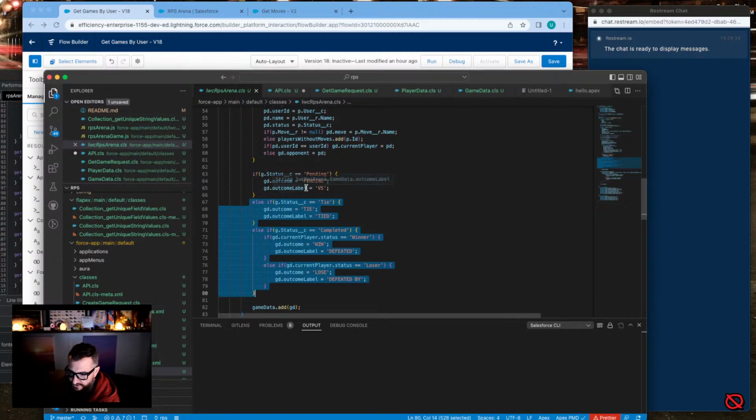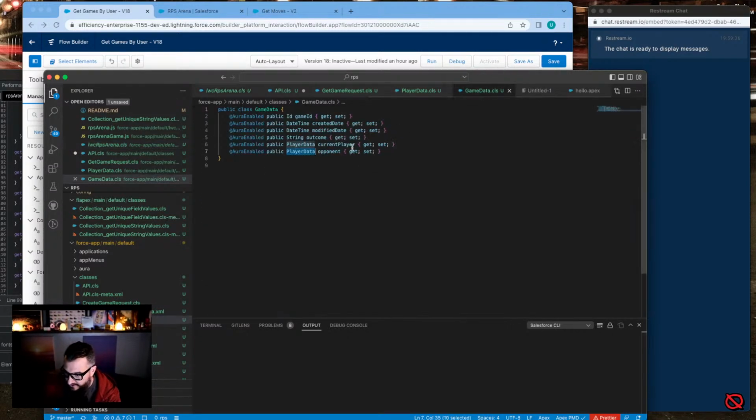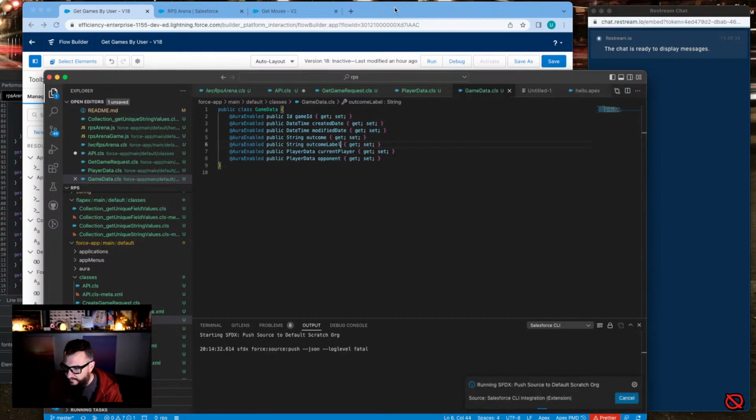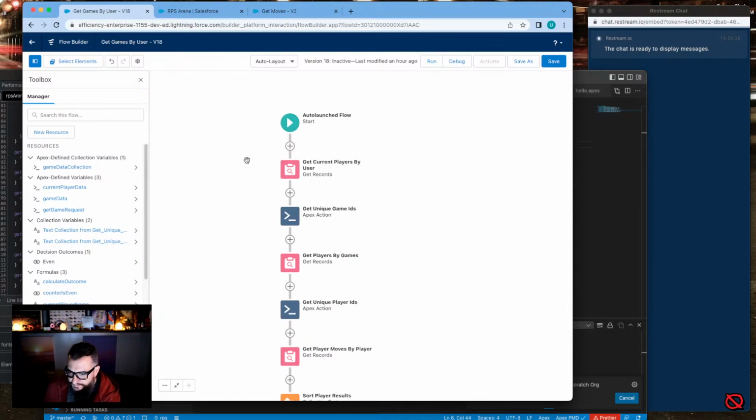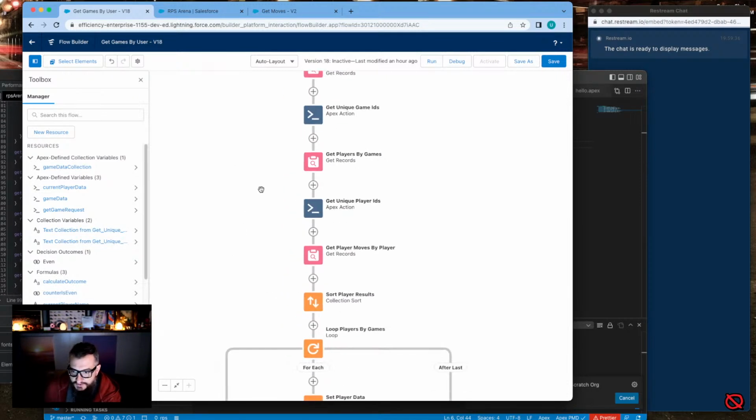So, in fact, now that I'm looking at this, I'm remembering some things. I kind of forgot why I added certain things to the code here. For example, this outcome and this outcome label. We do need to bring that back. But let's see what's going on over here. We ultimately want to iterate over these get player move. And actually, I discovered something else in our logic.